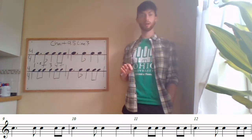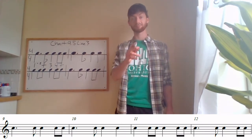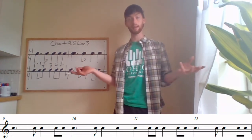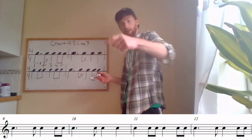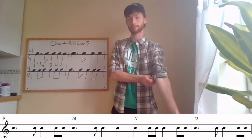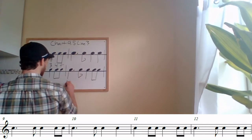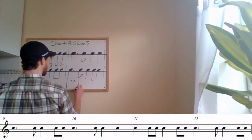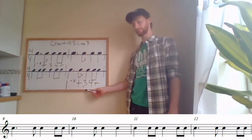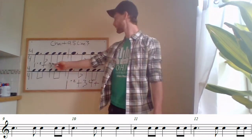Now, look at measure number, this is the ninth measure, right? Or the first measure of line three. Look at that measure. Now look at the rest of the measures. Which one is the same? Measure 12, or the fourth measure of the line. Good job, okay? All right, great. So we already know the last measure. So let's go ahead and write in the counts to the very last measure, right? That's going to be, again, big one, little and, little two, big and, big three, big four and, okay? One and three, four and, right? Same as this one, okay?